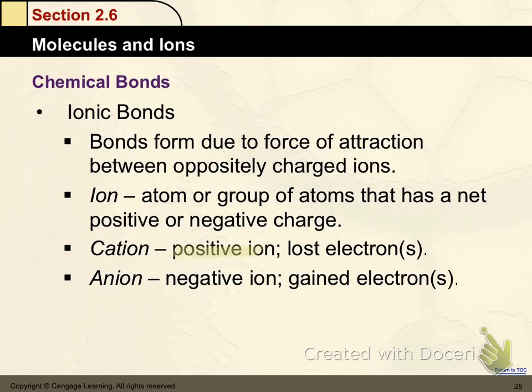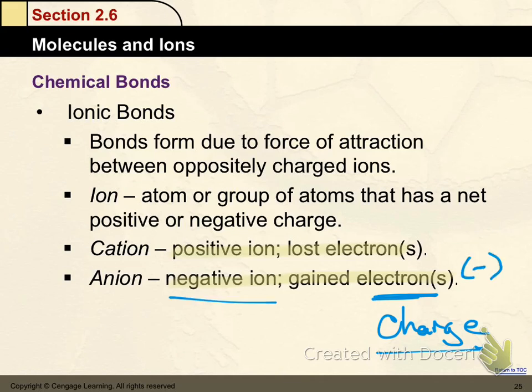And it's this relationship that the College Board is very persistent with you understanding, and it's going to carry with you throughout each chapter that we study. It's a little bit misleading because you think if something gains an electron, it becomes more positive because it's adding something. But remember, it's not the number of electrons that's so important, it's the charge. Electrons are always negatively charged. So if you're gaining one, you're becoming more negative, and that's where the negative ion comes into play.